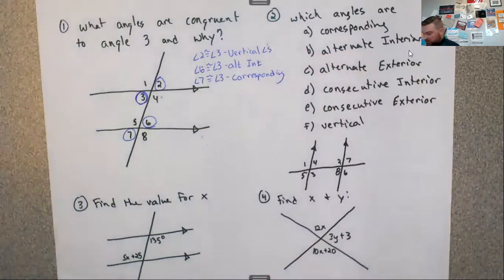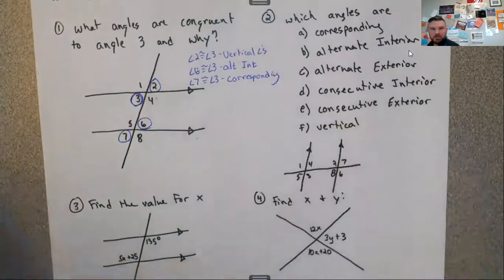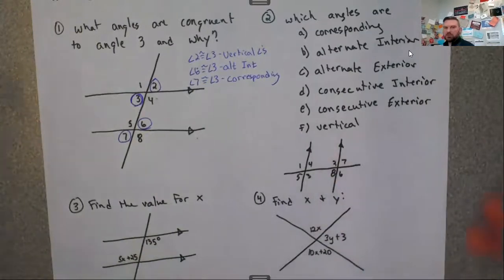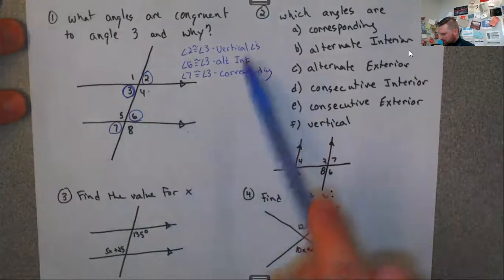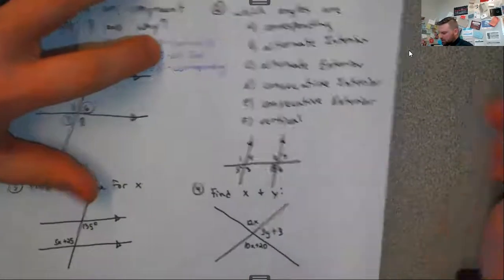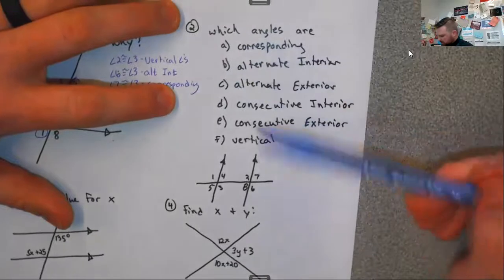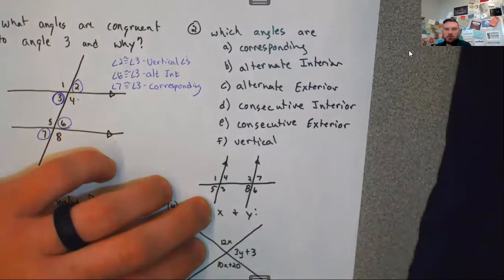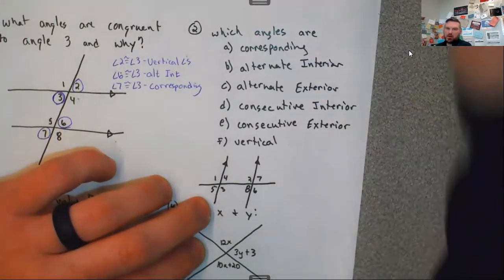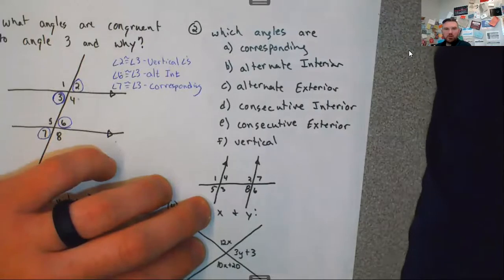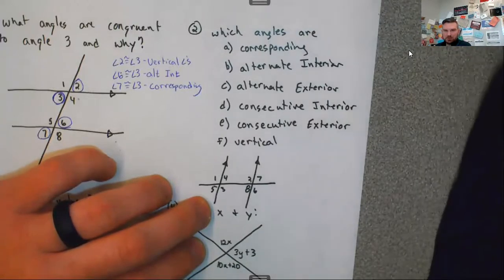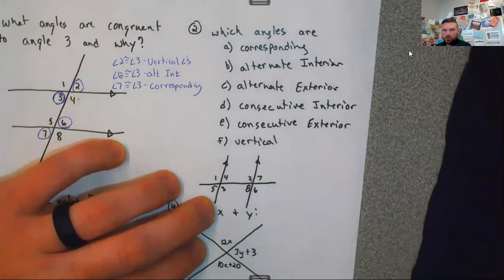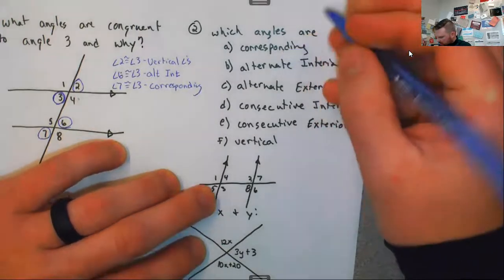I could pick a different number and say, what are the angles that are congruent to that new angle, or something like that. So be ready for any kind of angle and any kind of angle pair. Number 2 comes with this picture down here. It says, which angles are corresponding? Now, there are multiple answers for this. When I go through it, I'm only going to go through maybe 1 or 2 answers, but know that some other answers do exist. On the test, you may only have to pick one pair.